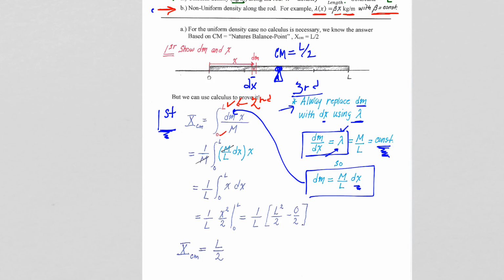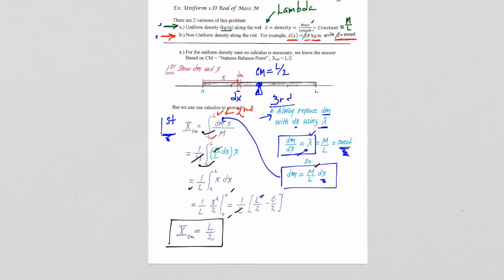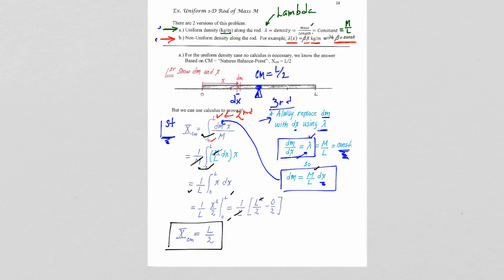You can see here it all falls into place. The m's cancel, and constants come out of the integral, so the 1 on m comes out. The m on the top cancels with that m. The L is a constant, it comes out, so that's why the L is here. We're left with the integral of x dx, which integrates to x squared on 2. When I evaluate it, final minus initial, I get some more nice cancellation. L cancels with L squared, and voila, we could have used calculus and not relied on nature's balance point or a conceptual understanding to calculate our answer.